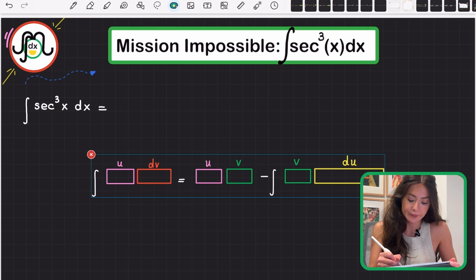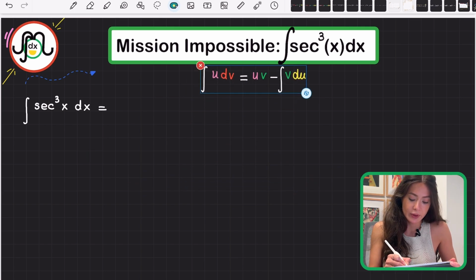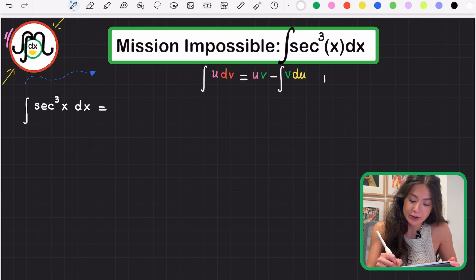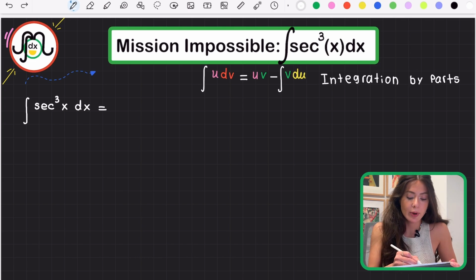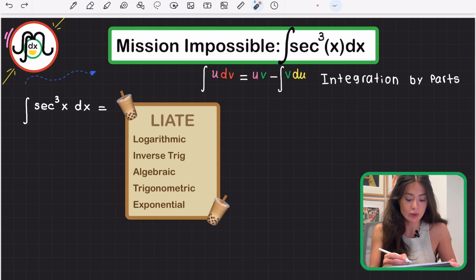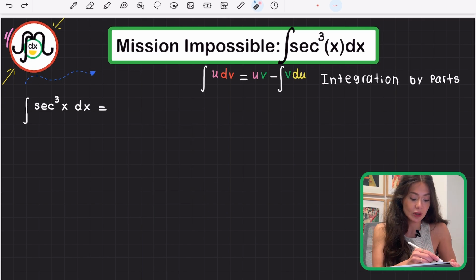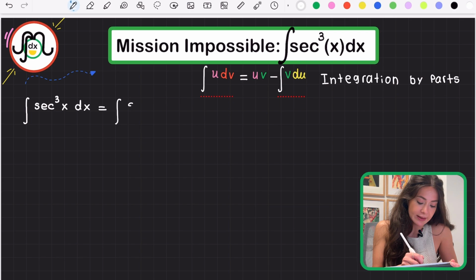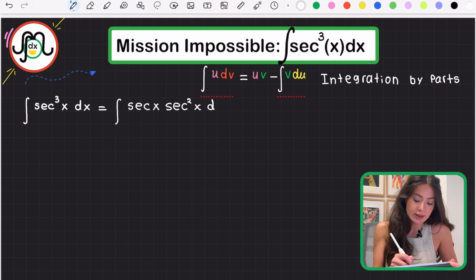We're going to use integration by parts. I'm going to write it down here. And you're probably thinking, well, I still need to choose u with integration by parts, and you do. And this is usually a very useful acronym to determine what your u should be. However, unfortunately, it's not useful in this case because there's only one function here. I'm going to rewrite this as the product of 1, secant, and secant squared dx.